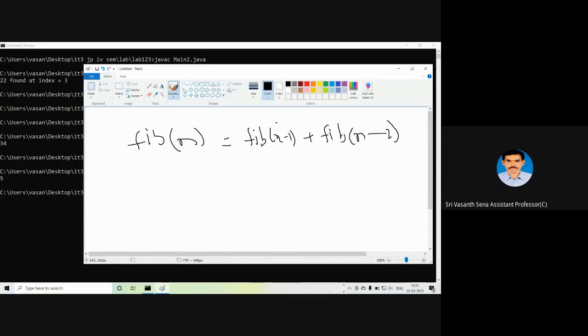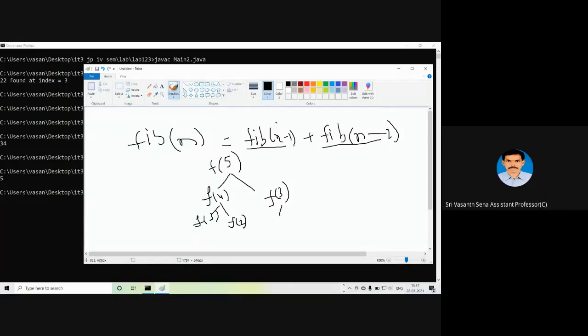Right? Suppose it is expanded as a tree. If I want to find fib of 5, it will find fib of 4, plus fib of 3, right? Next fib of 4 is expanded as f of 3 comma f of 2, right?